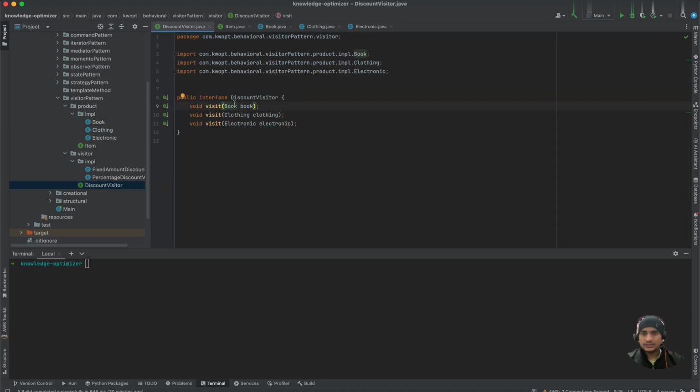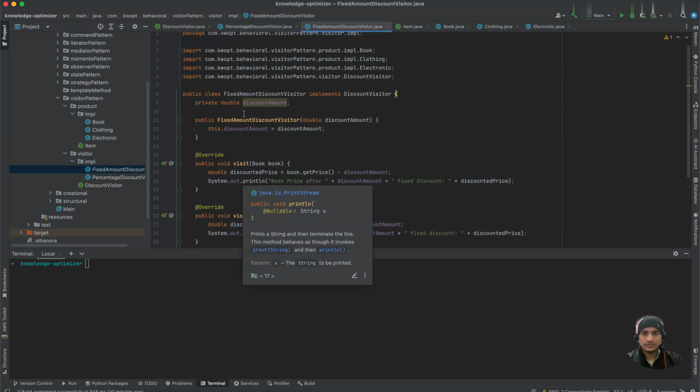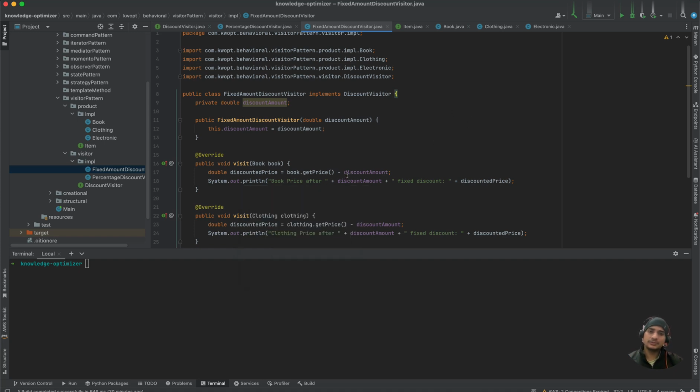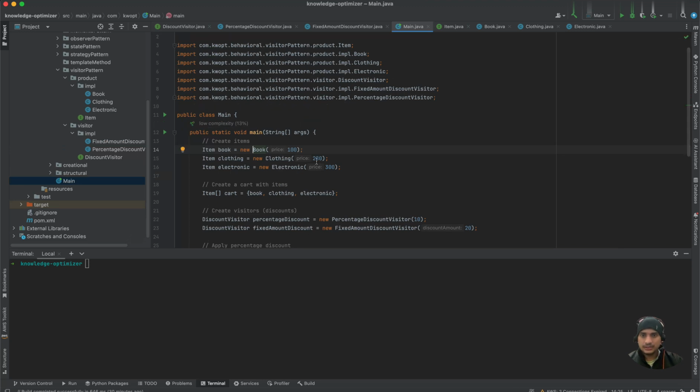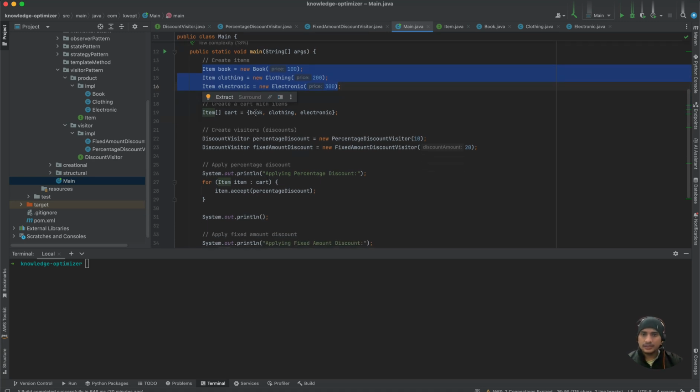The discount visitor has two implementations. First of all, this is a percentage discount or a fixed amount discount. So for 10% discount, it is 10% of the actual amount; otherwise a fixed amount would be reduced from the total. In the main, we have created three items: book, clothing and electronic.